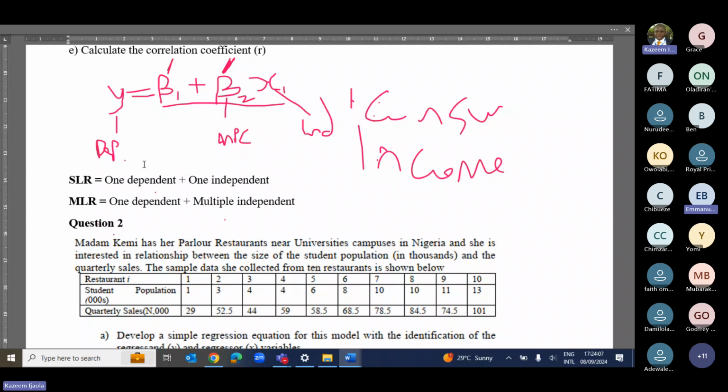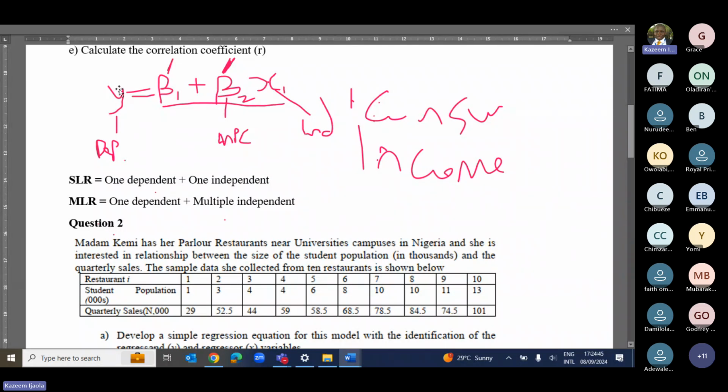Please, thou shalt not cram. Just understand the vertical axis. If you cram, you miss it. First of all, understand which one depends on which one. Your consumption depends on your income, right? It is when your income goes up that your consumption changes. If your income is static, your consumption doesn't move. That is why beta 2 cap is called the marginal propensity to consume, because it's a function of this X1. That is why beta 2 is your marginal.